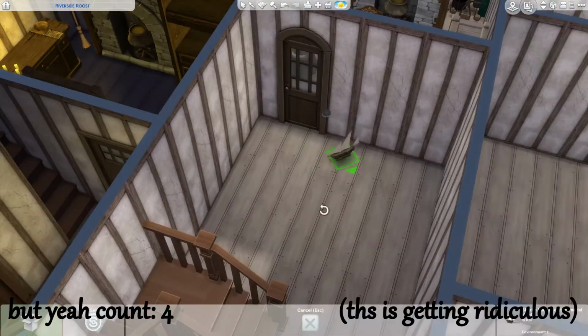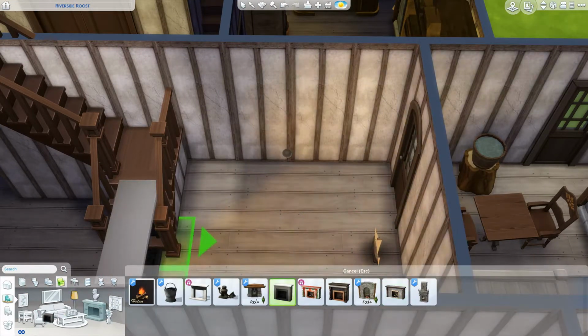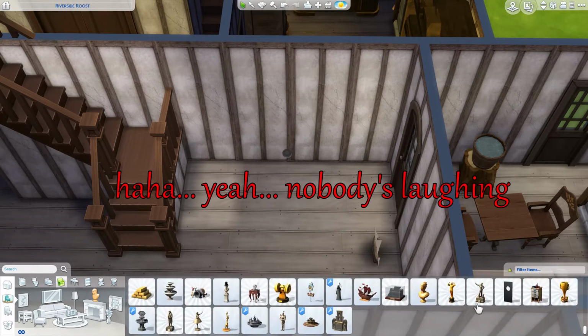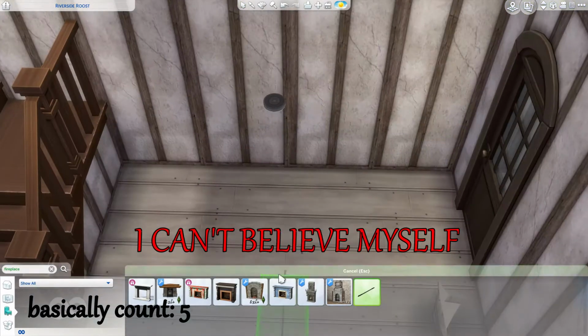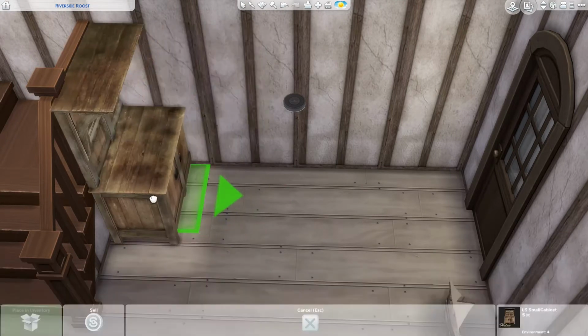But yeah, most of the houses look the same, so I basically cut a lot of them because the video would have been too long. But basically they're all unique, and you can see that at the end in the tour of the build.